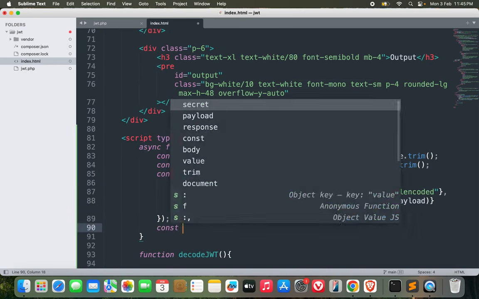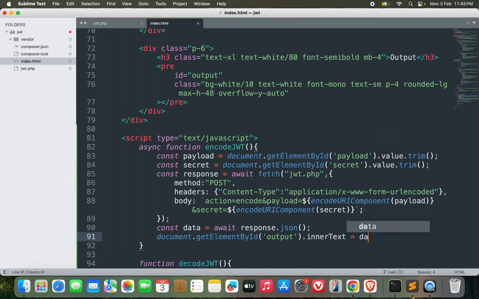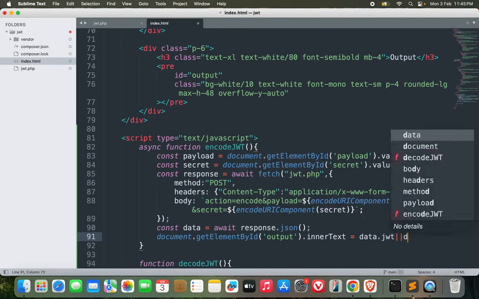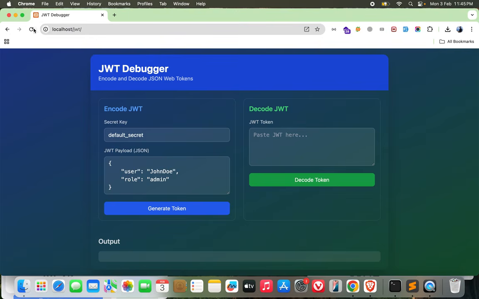That would be great. Now I can get the data. Once again, await response.json. Then document.getElementById for the output dot innerText equals data.jwt, and if it is not there, data.error. Great. Let's see if it is working.